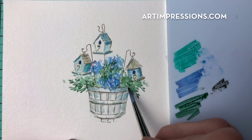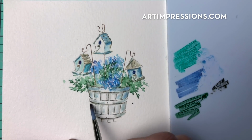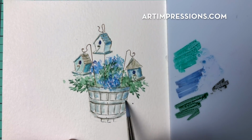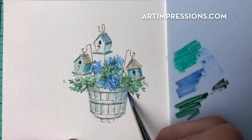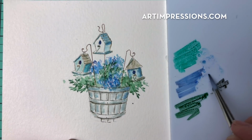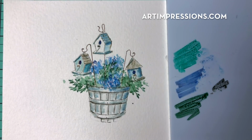And it's better to just do things in stages, so take your time and just apply the color slowly rather than trying to get it all on there all at once. And you can see how, just a small amount of color that I'm picking up on my brush, just a little bit. Okay, that looks good.